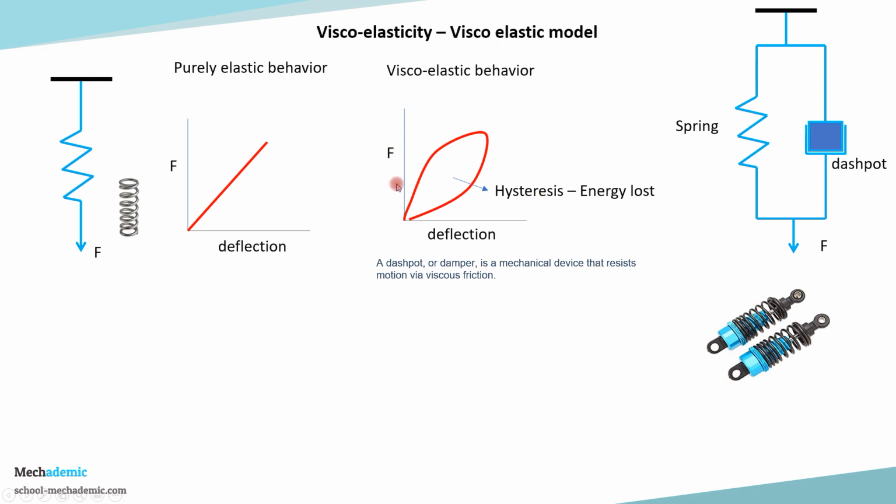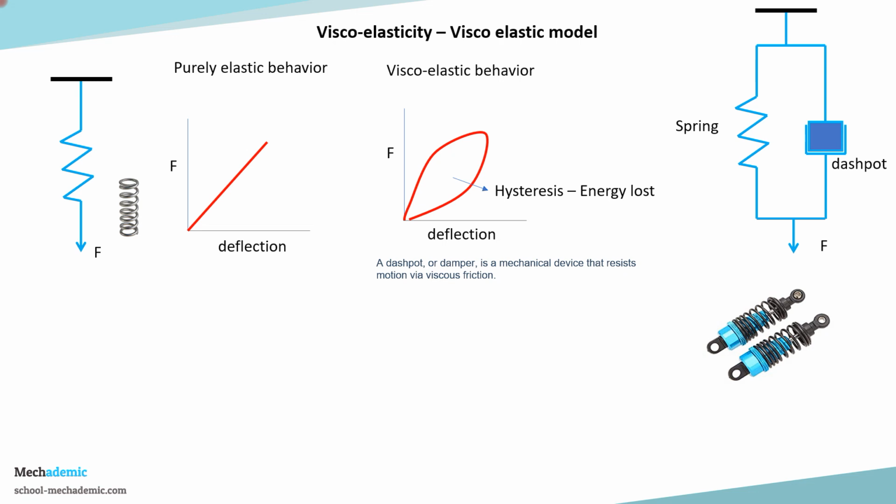If we plot the force versus deflection curve for such a system, it will look like this. So it will start from the origin and it will go to this point. Here the graph is not a linear line, but it is a curve because of the combined effect of the spring and the dashpot. And once it reaches this point, the load is removed. When the load is removed, it will tend to come back to its original state, but it will not follow the same path as earlier. It will follow this path like this, and this region in between the loading and unloading cycle is called hysteresis. And this is nothing but the energy lost in this cycle. This energy is generally dissipated as heat because of the friction.